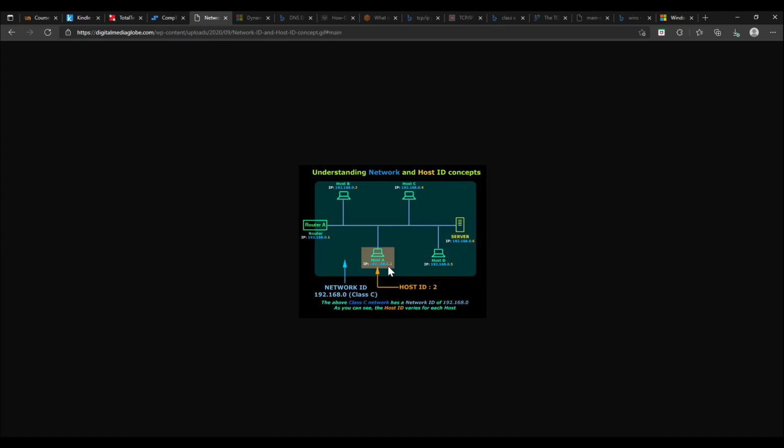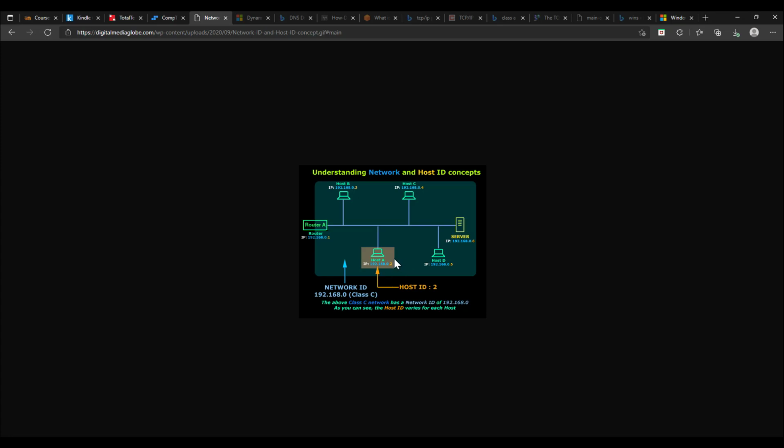So you can see how they've identified this host as number 2, this one as number 1, 3, 4, 6, and 5. So the above Class C network has a network ID of 192.168.0, and you can see the host ID varies for each host. So that's how they identify each individual machine so they can route the right traffic to it, basically.